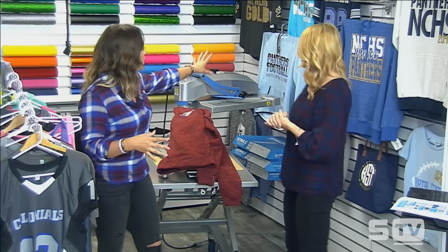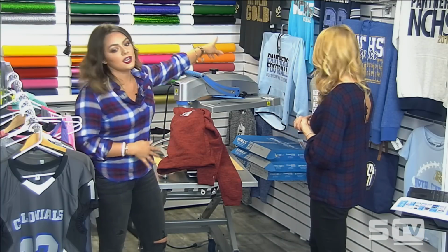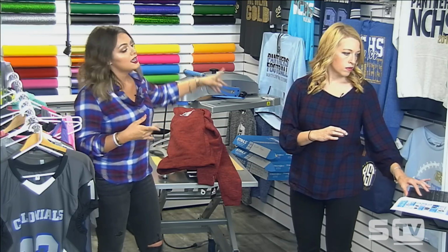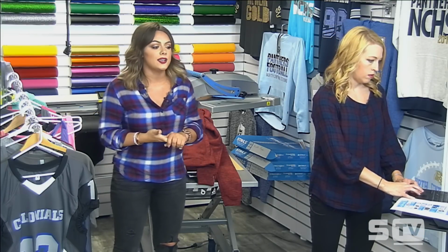Right, and then of course we have Pennant Sportswear, who you hear a lot about from us, especially whenever we were doing the fall fan wear stuff. And you can kind of see some of their garments displayed on the wall. So the bright neon blue tank that we're seeing up there is a big hit through Pennant Sportswear, as well as the scuba neck hoodie that is very popular too. So that just kind of brings the neck up a little bit, similar to a turtleneck, but it's still connected to a hoodie. It's not really tight around the neck, so it's still very comfortable fitting. So that was a really popular garment whenever we showcased that in the fanwear guide.